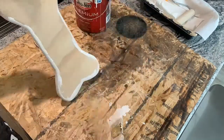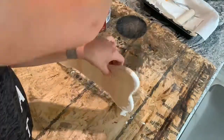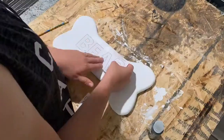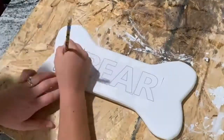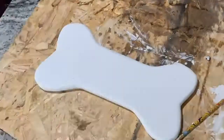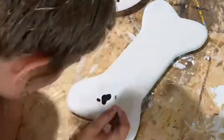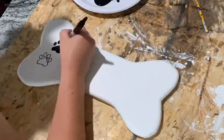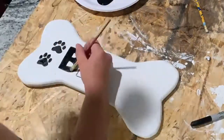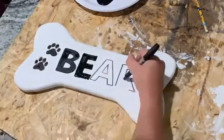Usually with the charcoal pencil, it leaves a residue on the wood, and so it encourages you to stay in the lines, and I didn't have that this time. So again, this is not the correct technique. I just used what I could find at home, and I will link the correct technique below so that you can see how to actually do this technique correctly.